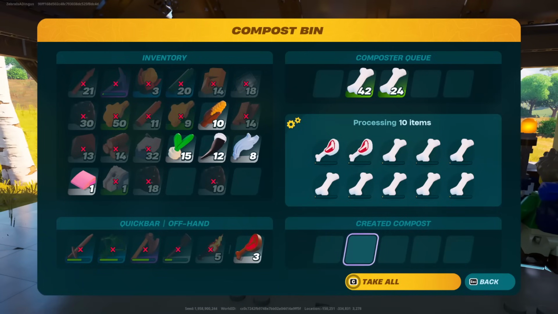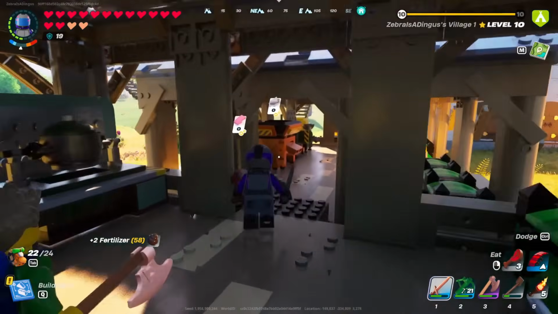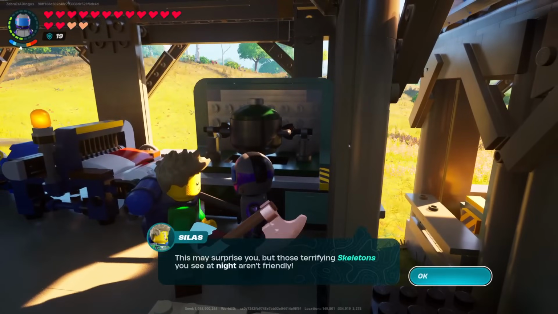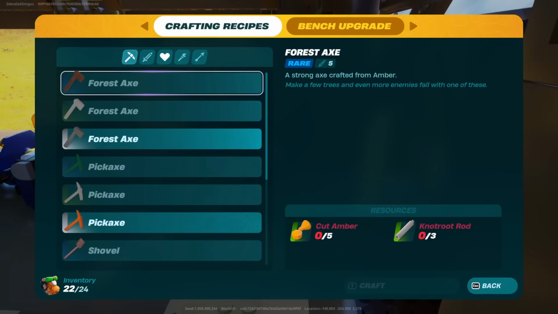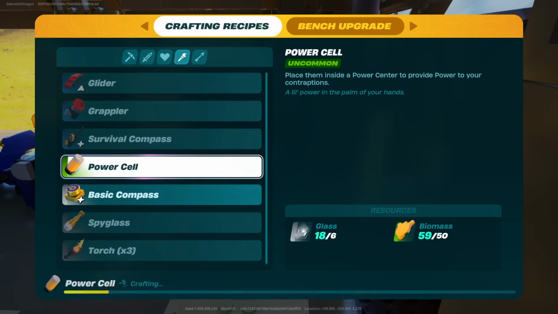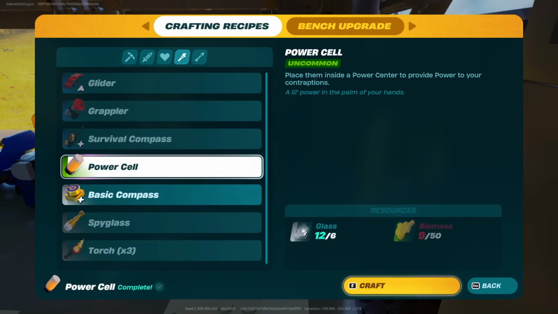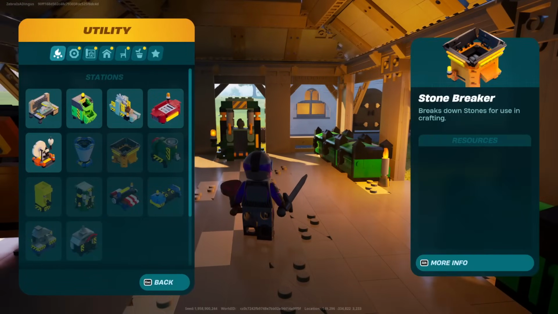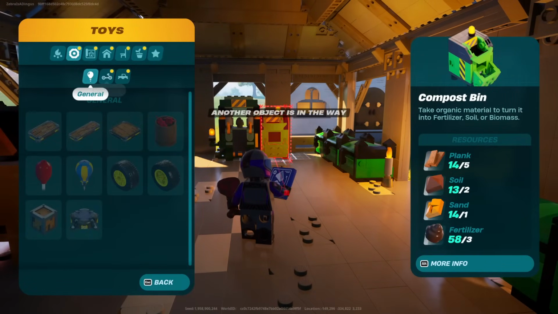Okay, so after an absurd amount of time waiting, I should have enough to actually build a power cell now. We have 50 of these, right? So if I go to my crafting bench, and I go here, power cell, little power in the palm of your hands, or for me, my hooves, let's give it a try. And boom, we did it. So that is our first power cell, and with that we have more recipes, which is sort of weird.